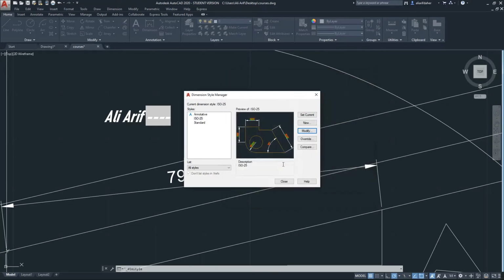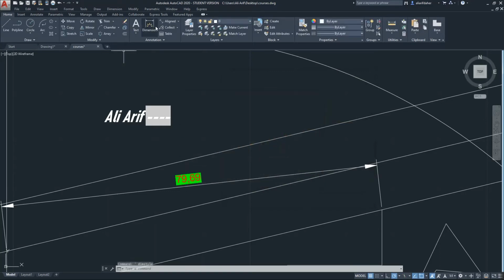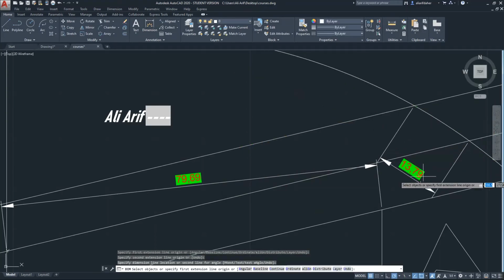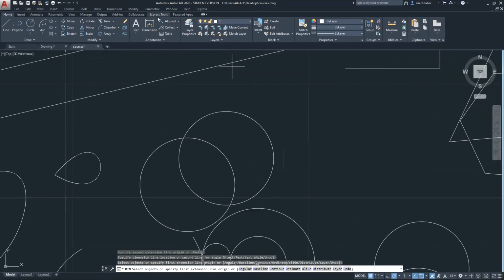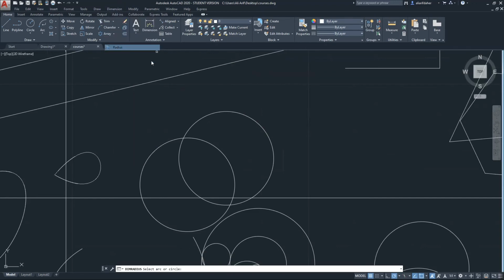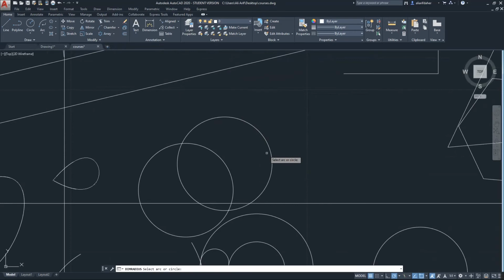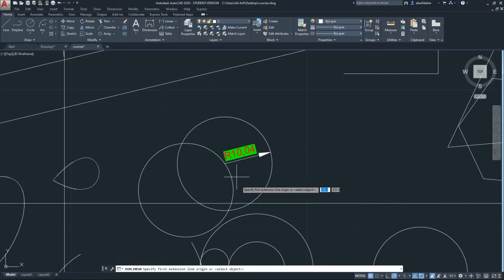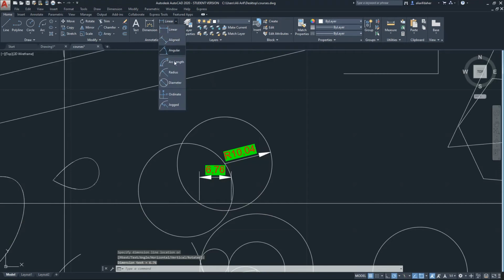I will use it again. As you can see, it has been changed. I will click here and here, and that's the line. And if I want to dimension a circle, I come to dimension linear, aligned, arc, coordinate, radius, and it will just give me the dimension of this circle. Here we have also something about dimension, I think. Yeah, from here you can choose the type, just like this one.